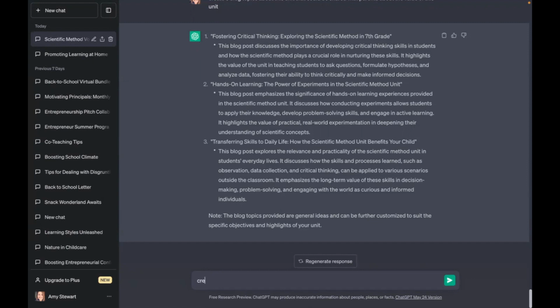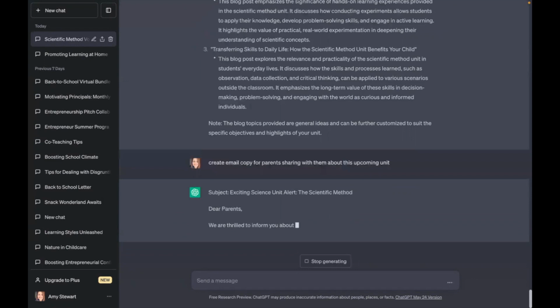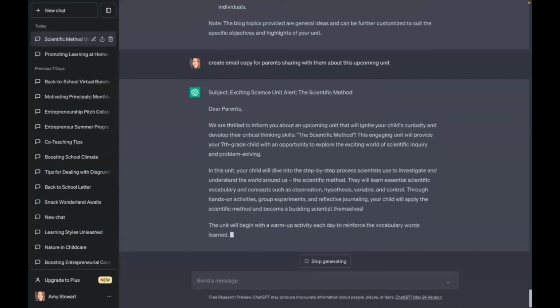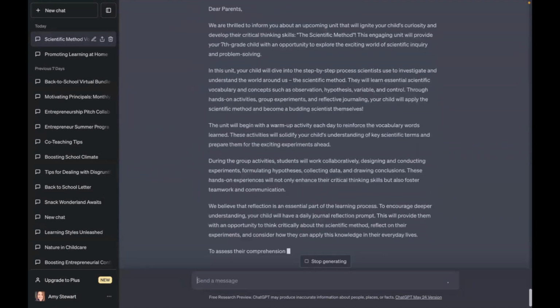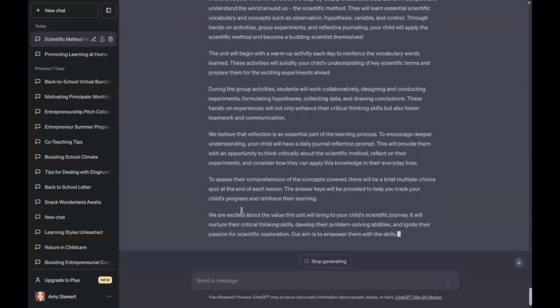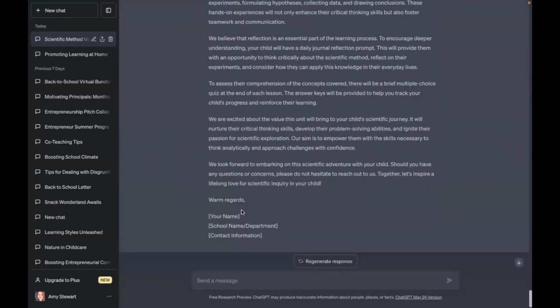Create email copy for parents sharing with them about this upcoming unit. I mean, look at this. You really could have a whole campaign each week about your lesson plans, and AI just does it.